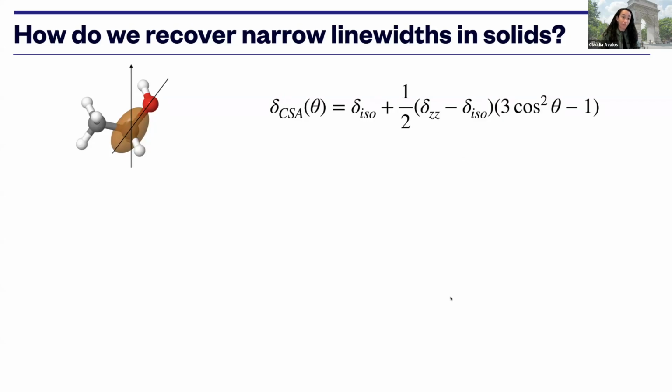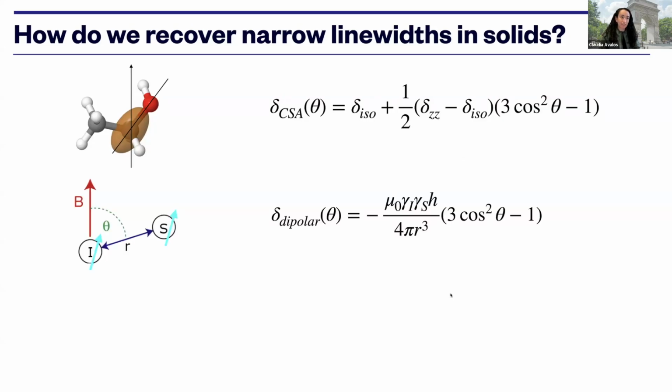If we look at the form of the chemical shift anisotropy, these are terms that are averaged out in the case of a liquid, and we see the following expression, where we have this 3 cosine squared theta minus 1 term. Same thing when we consider the dipolar interaction. That interaction can be averaged out to some extent in the liquid state, depending on the extent of mobility of that system. It can also be partially recovered in the case of gels.